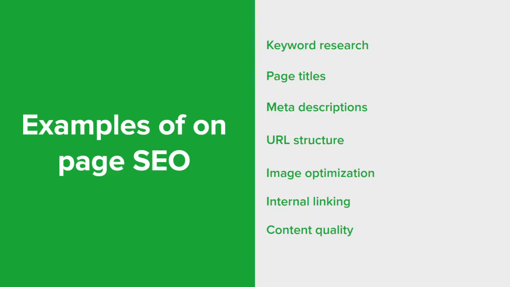And keep a good focus on your content quality. You want to create high quality, original content that's relevant to your target audience, and include your primary and secondary keywords. By focusing on your on-page SEO factors, you can help search engines better understand your website content and relevance, which can lead to higher search engine rankings and increased organic traffic to your website.